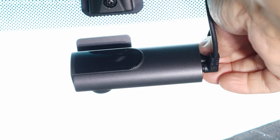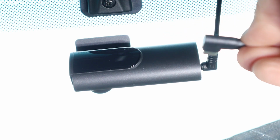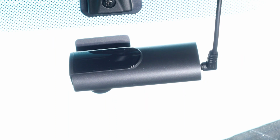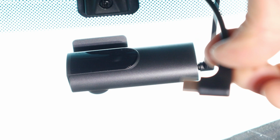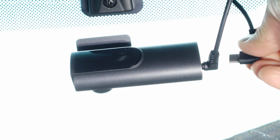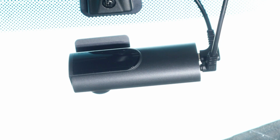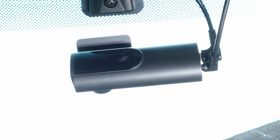All right, I got the car off. I'm gonna connect the power cable, and this is a Type-C, and you notice this is a 90-degree cable. And the good thing about this hardwire kit is it's also a 90-degree cable. So I'm gonna go ahead and install that in there. Let me get the right cable in there first. Let's see. Here we go. It's in there. Start recording. There you go. You heard it on. That means it's on.